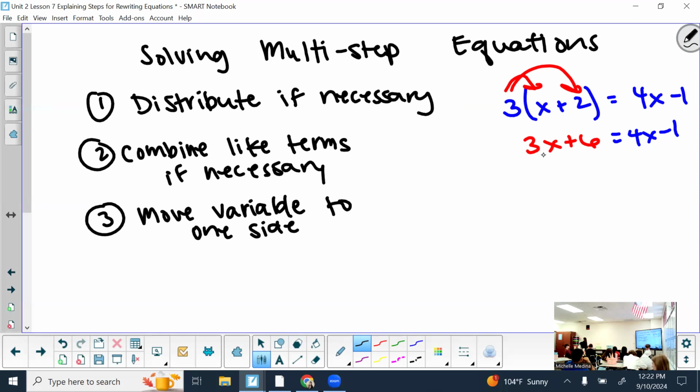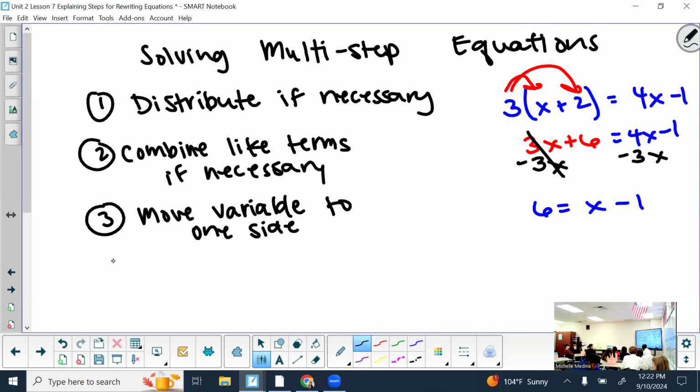So how do I cancel out a 3x? All right, and whatever I do on one side of the equal sign. Notice I'm lining it up with its like term, otherwise you just have to know to only combine like terms. But what's 4x minus 3x? And I have the -1 still, it's in here.